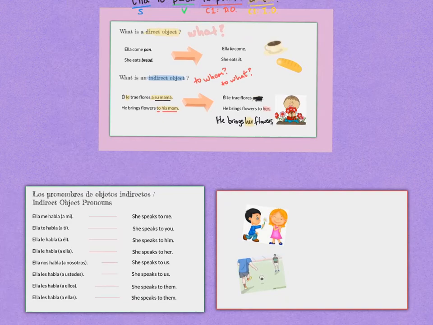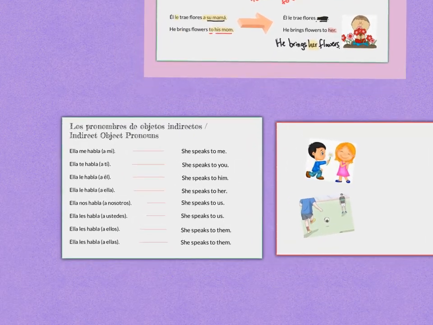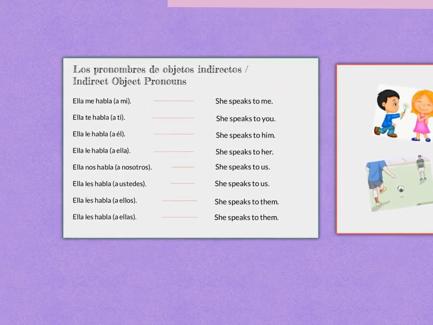Now let's take a quick look here at the different direct object pronouns in Spanish. So you have, in English, these versions. You have to me, to you, and then you have him, so to him, to her, to us, this is supposed to say yo. So I'm just going to change it here really quick. So this is supposed to say to you all. And then you have to them and to them, where this one's a ellos, masculine and feminine.